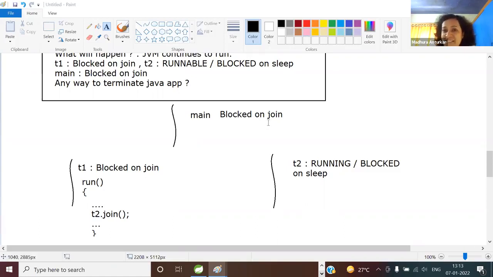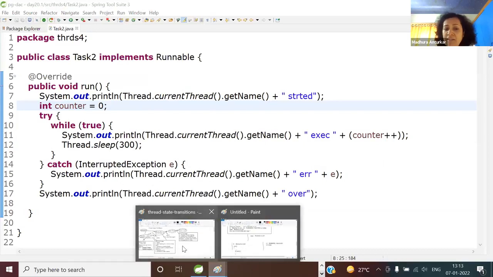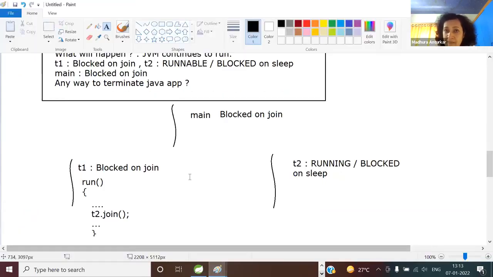The question is, we are going to write in a minute. Currently we wrote task 2. Now we are going to write task 1. So think a little bit ahead of time. These are currently only the tasks. So who is going to create the child thread and attach these tasks to these threads? Which thread is going to do that? Who is going to create the child threads? Main. So everyone understands, I hope.